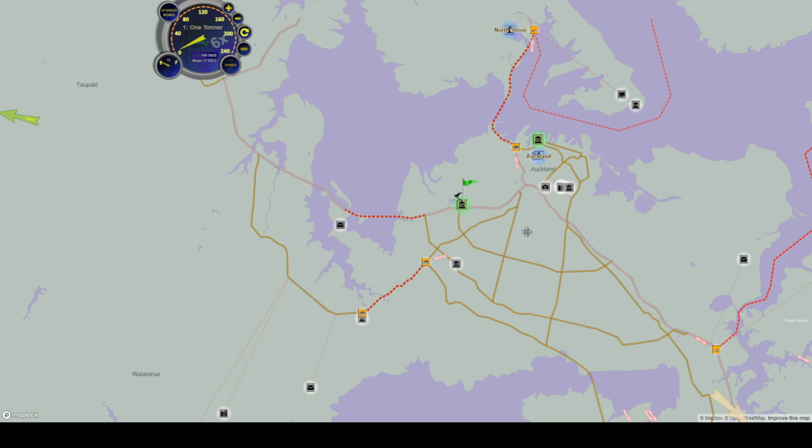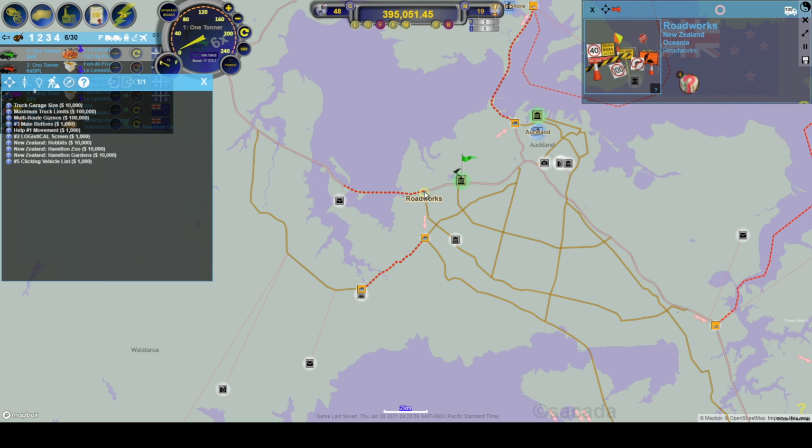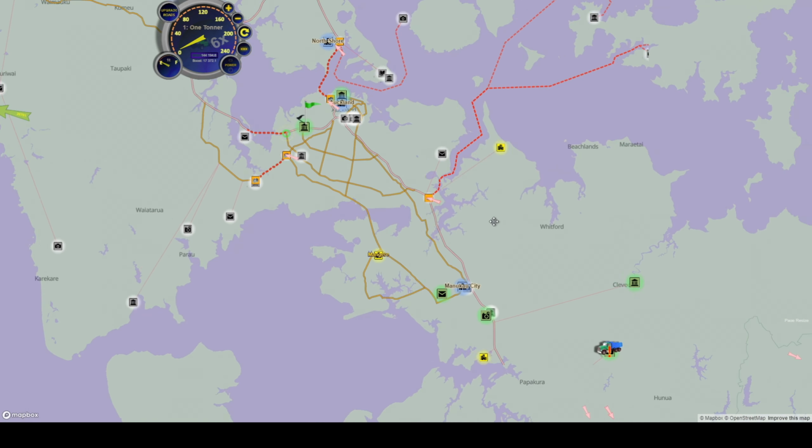Just before the episode started, I was looking at the map a bit, and it looks like we're pretty much closed off from going north. We don't have steel over here. I think we need lighting, is it, or something? And we need more steel here. We don't have those resources. So the north is pretty much closed off to us right now.